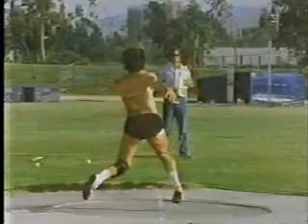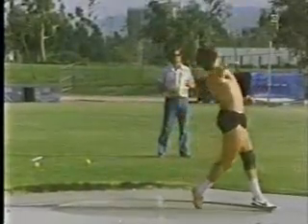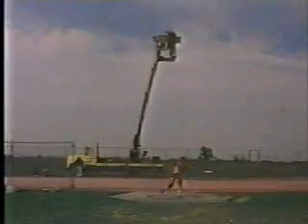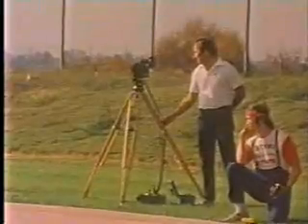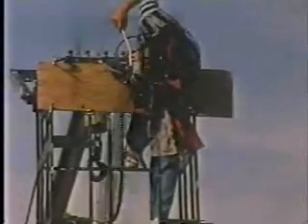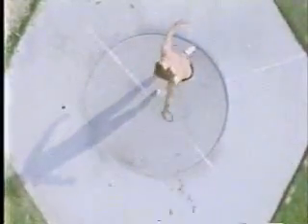After we interpret the results to the athlete, we might make some changes, and then a week or two later we retest them to see if they've corrected their technique. This is the non-direct measurement. The uniqueness of this technique is that it's non-invasive — we don't touch the athlete while we're taking the film. That's why the athlete can perform in the Olympic Games or in our Cota de Casa Sport Research Center, and they may not even know when we're taking the film, and then we analyze it.